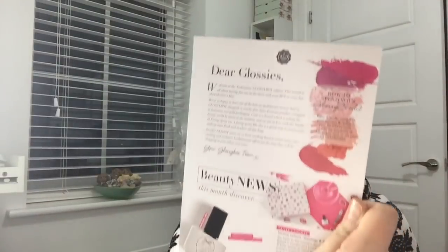Okay, so in it is, we open it up and whoops, this is how it looks inside. Here we go, I'm calming down. Oh, I've been so angry. So Glossybox, £10 a month, £3.25 postage and packing, so it's £13.25 in total. Got a card which says welcome to Valentine's Glossybox. So yes, we're not in February. Point number one. I'm not going to read you all, but yeah, here we go.